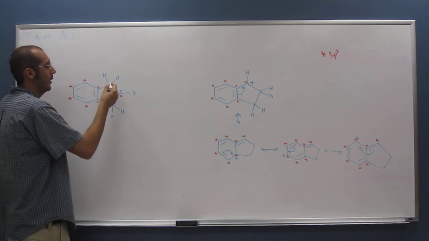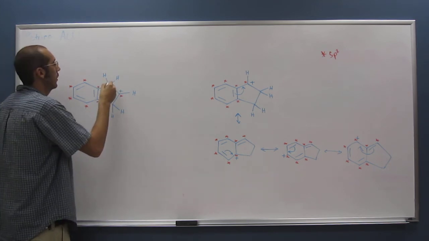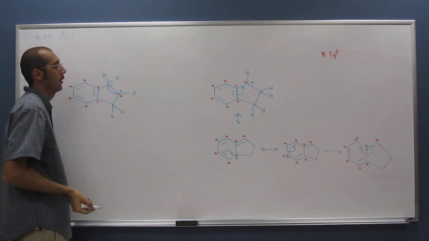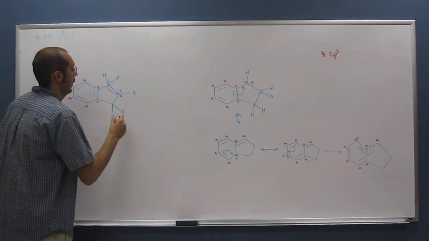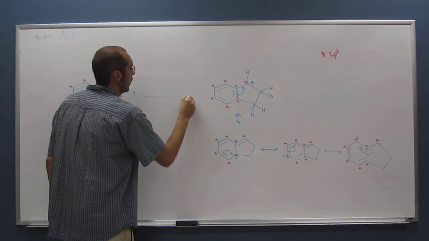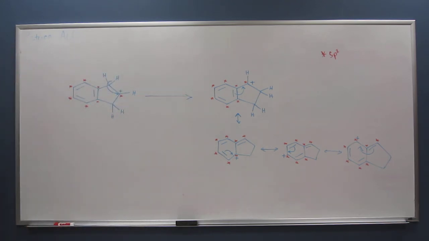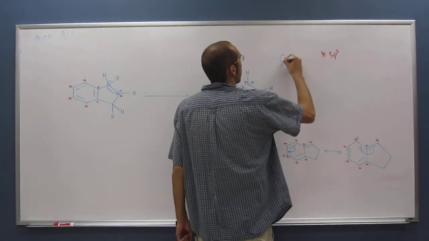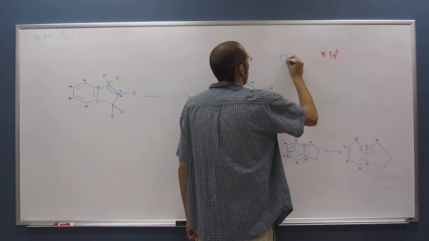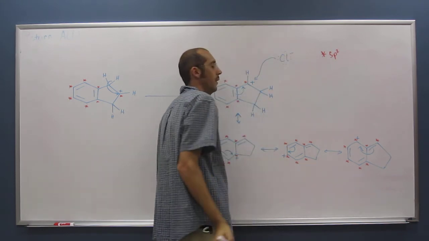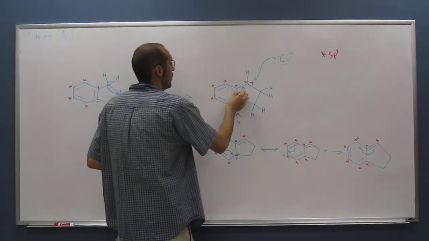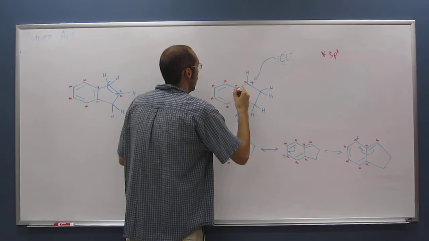If you made this particular carbocation, what would happen is you would have a 1,2 hydride shift. You'd have like that, and that of course would make that structure there, and then you'd be off to the races with that. And then of course, if you recall what the product was going to be, the Cl- would again attack it. Is that cool? Let's erase this just so we don't confuse anybody about that attack.